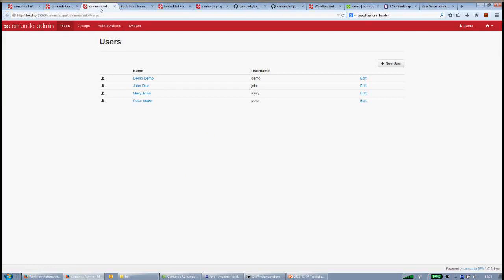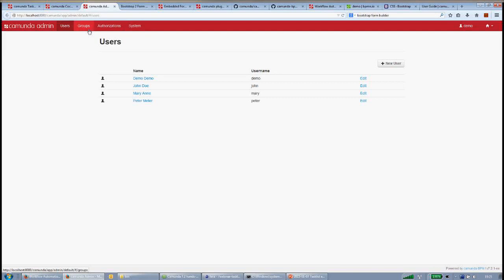So the default implementation just points to our database where we have users and groups. That's really handy for demo environments, but normally not used in production. Normally you will exchange that identity service, either with LDAP, where we have LDAP support out of the box, or you can implement your own thing if, for example, you have your own user management implemented in some Java component and you want to access that.